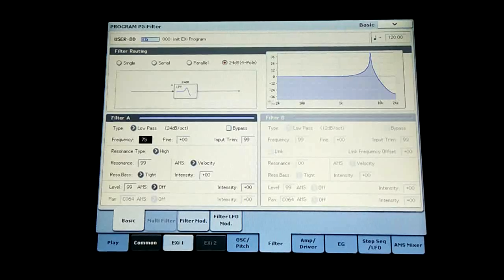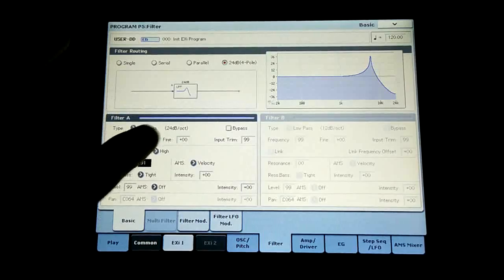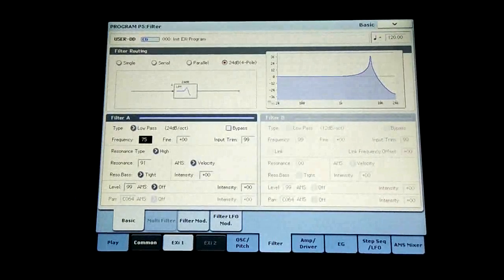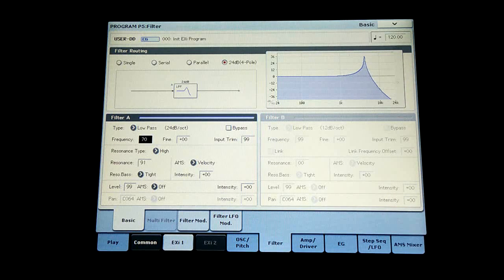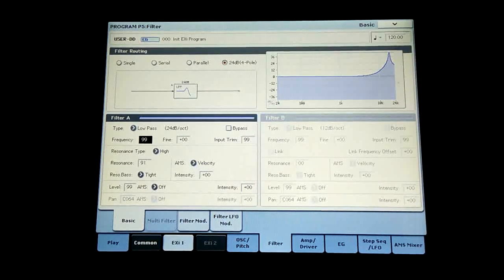Okay, so just listening to the sound, the resonance, it sounds like it's too resonant right now, so I'm just going to drop this down just a hair. And let's listen just to kind of get an idea again. Now what I'm listening for right now is not necessarily the underlying tone. I want to make sure that the pitch is correct.